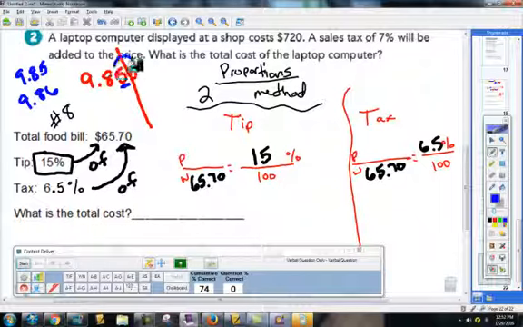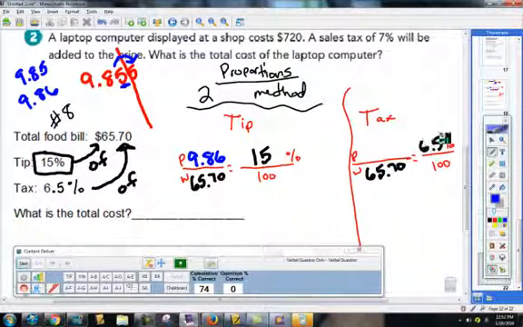Does this 5, the one on the right, tell the 5 to stay at 5 or go up to 6? To go up to 6, because remember, 5 or more, it goes up 1. If it's 4 or less, it stays where it is. It stays at that amount of pennies. So this is going to be $9.86 in tip amount.